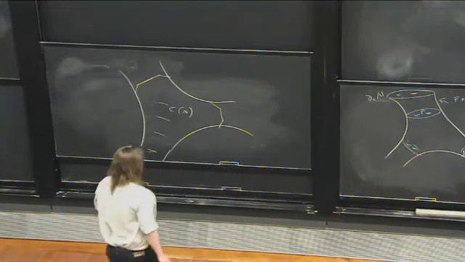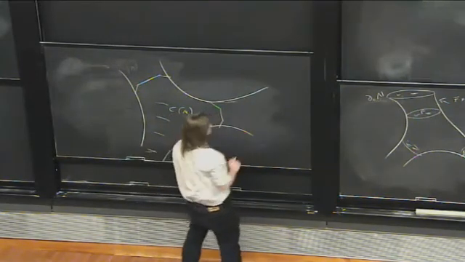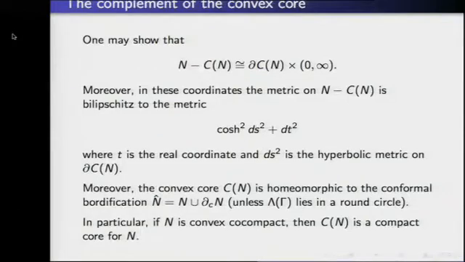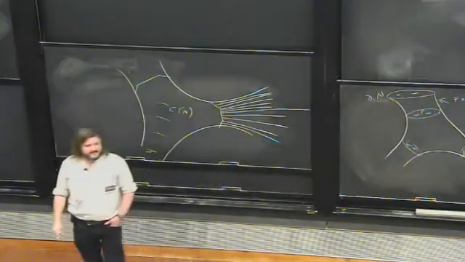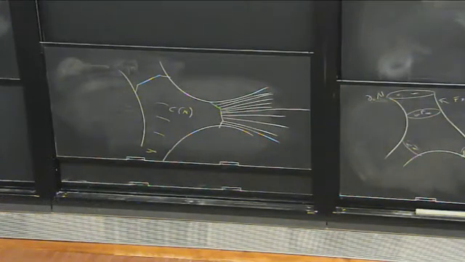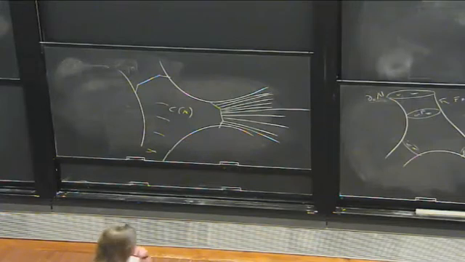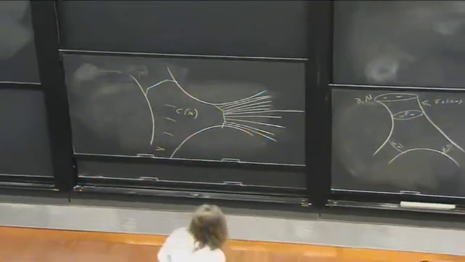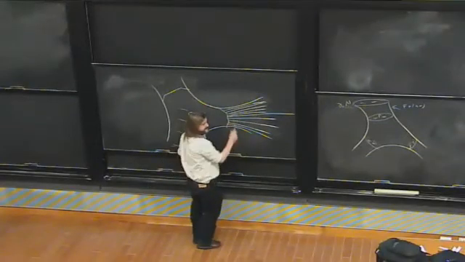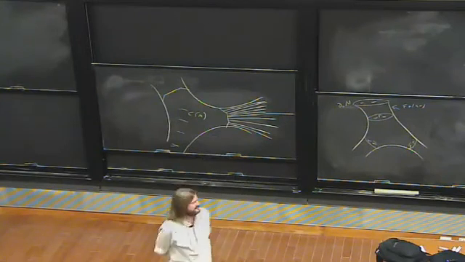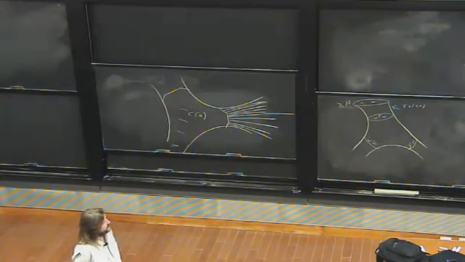So let's talk a little bit about the geometry of the complement of the convex core. Well, this is a convex set. If you take any point in the complement, you can take the nearest point projection down to the convex set. And what is that going to give you? You get an entire line's worth. So if you're in the complement of the convex core, projecting onto the nearest point gives you a product structure on the complement. Okay? And so we can see that the complement is just a product. There are these vertex points, so there might be a whole wedge of lines coming into one point, but that's not going to affect topology. So the complement has a product structure.